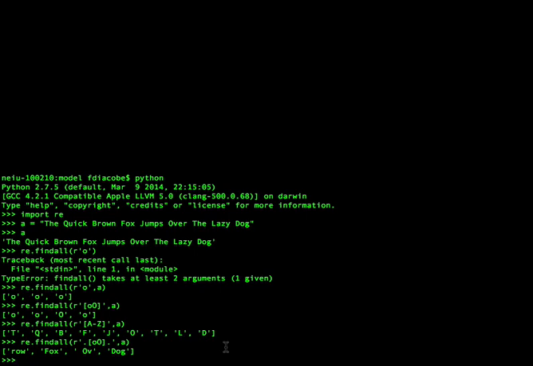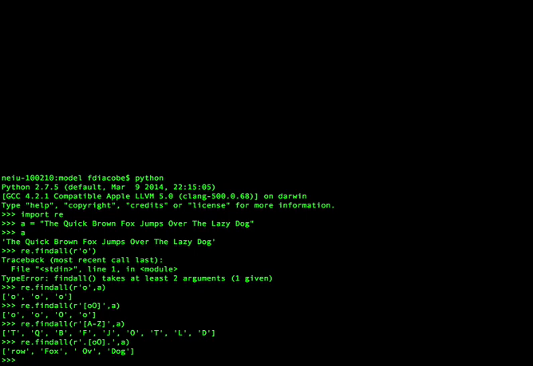Now, much more complicated, as you can see, regular expressions are a syntax. You have the period, you have the square brackets, and so on and so forth. There are also symbols that mean things. So, for example, \s means any space character, either space, tab, return, and \w means any word character, so letters and underscores.